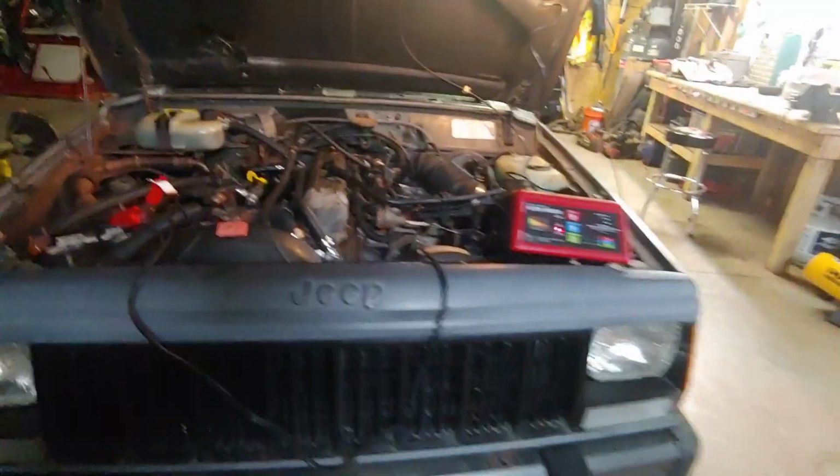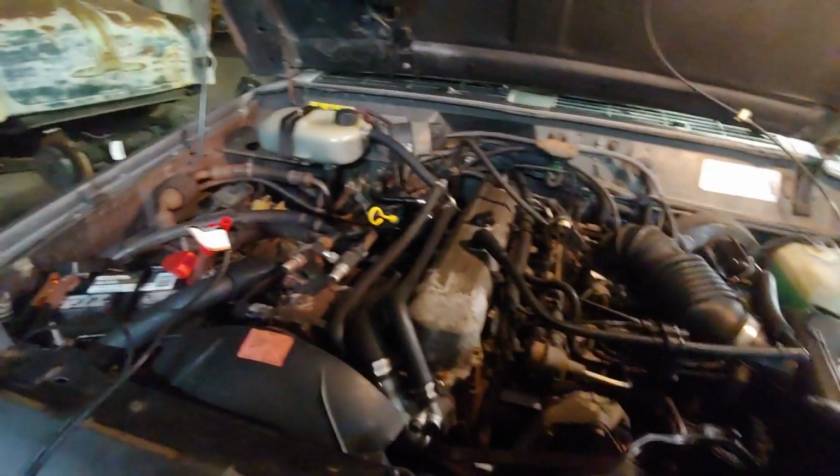So 100% my fault, completely avoidable had I noticed that thing was not connected, but I didn't notice until now. Now it's good to go. Right, guys, this is unfortunately a mistake that anybody can make. 1 wire. You saw how many times I looked over this thing. 1 wire, it's black, it's a little grease on the motor. It was hidden. I couldn't see the connector because it was wedged in there behind that dipstick tube. So when I looked now, I saw just the edge of the connector, and I was like, "What is that?" And I pulled it out of there. It was stuck in there pretty good, and there it was.